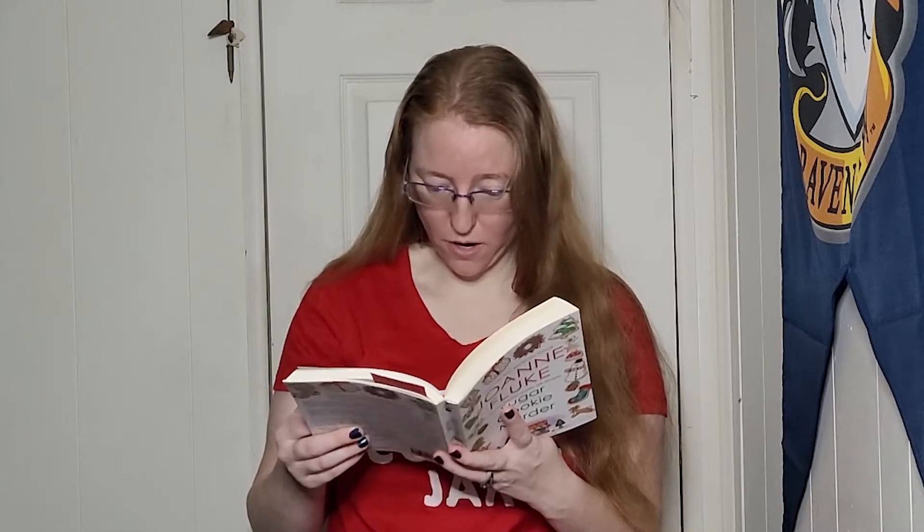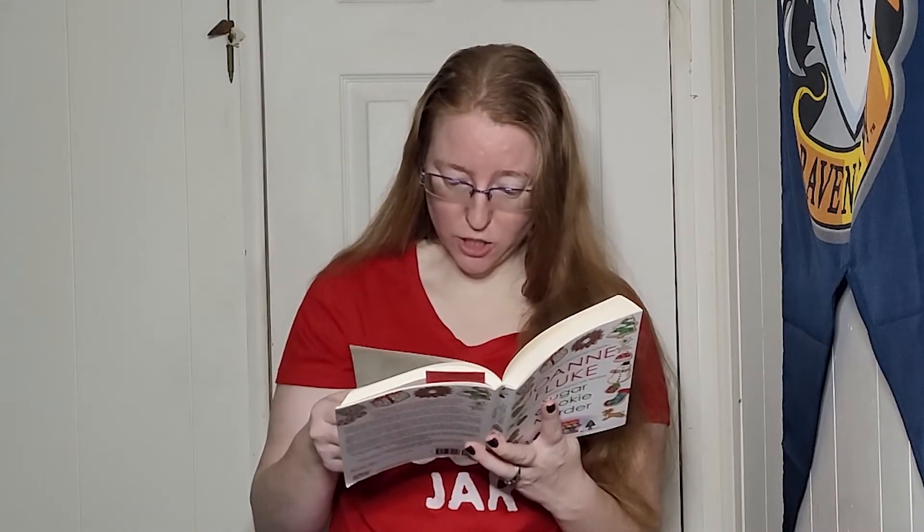Before the first rise and before you turn it out to knead it, a moisture level midway between muffin batter and cookie dough is what it should be. Then you turn it out to knead it for a couple of minutes — it says it doesn't need to rest, but you probably do. Kneading is just punching it down, turning it over, and folding it a bunch of times. It says no dough needs to be kneaded longer than five minutes — just until it's no longer sticky to your hands or stringy like glue. I like that it gives you comparisons so you know what stage you're looking for.